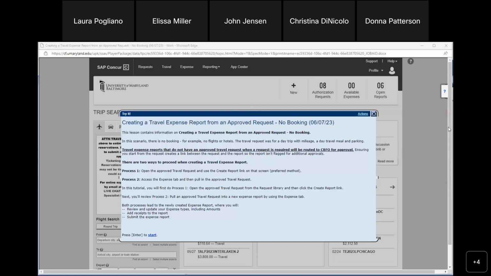Yeah, because the request and the booking are two different things. You have to request out and then provide the travel agent with that request number, then they'll book. So they're two different things. Okay, so let's see how this works. I'm going to create a travel expense report from an approved request, but there's no booking.